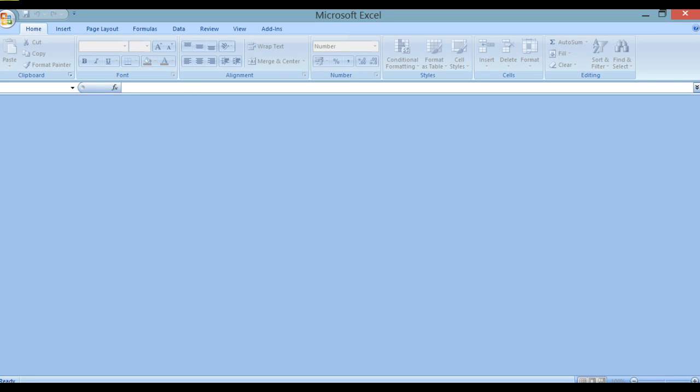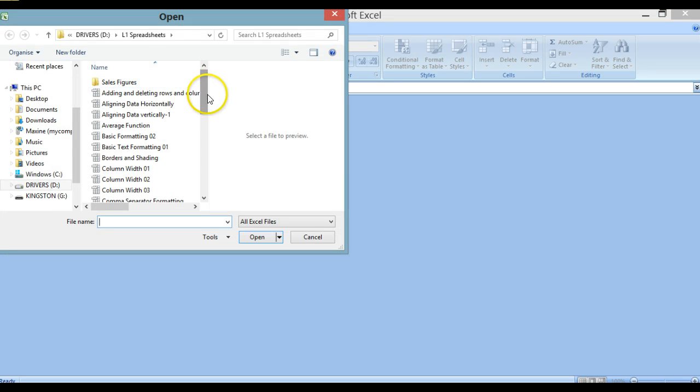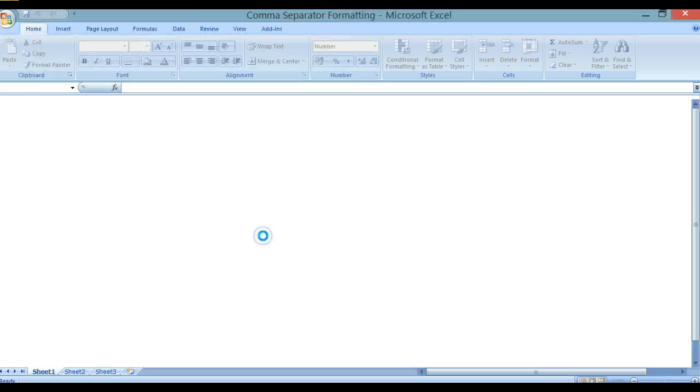We're now going to look at applying and removing comma separating formatting, and we need to open a new workbook called comma separator formatting. So we go to open and we look through our list, and there's comma separator formatting, and we click open on it.